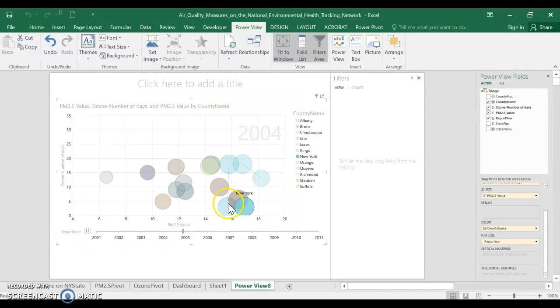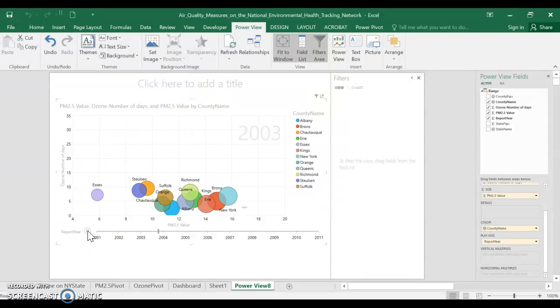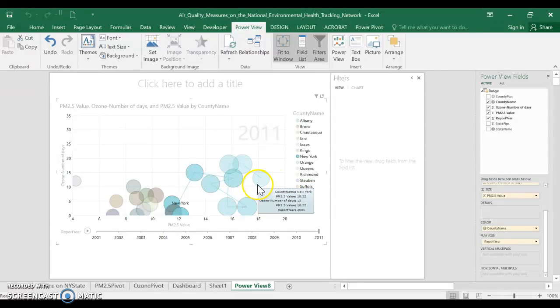We can see that there is fluctuation in some years, but overall they move toward the origin, which means they are decreasing. When I click on the individual circles for a specific county, we can also see its track of change over the years.